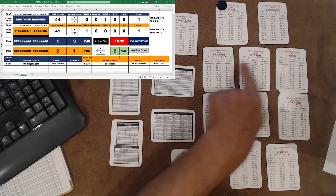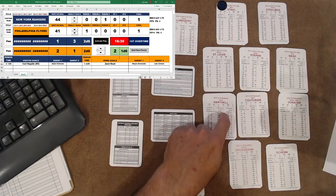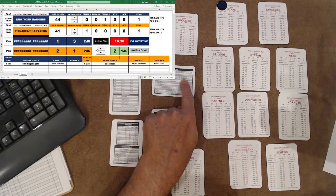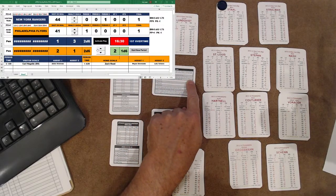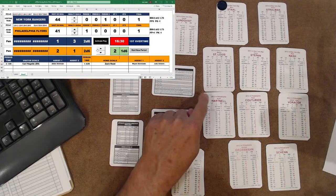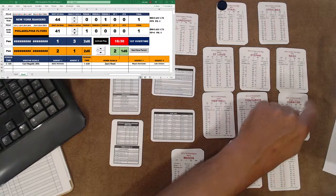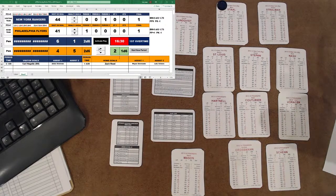As they went for the tip-in, they were caught deep. The Flyers get it out, and as the puck deflects into the neutral zone, they pick it up in the neutral zone and go in, and the high shot frequency is going to get a shot. That is Voracek again. He is a 21 shot. No, save by Lundqvist.